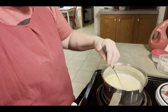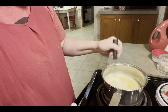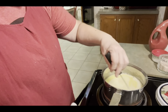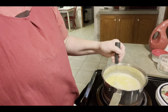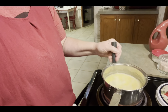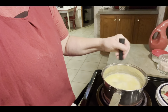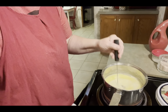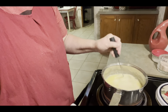When Miss Lori made this, she was actually putting it in a trifle. I want to do that, but to be honest, we can't get past just eating it plain right now. I can definitely see it in a future get together for us, making a trifle, because this custard has to be delicious in it. And her trifle was beautiful. Like I said, if I can find it and figure out, because I've not ever linked a video in my description, I'll definitely get it in there so you can go check hers out.